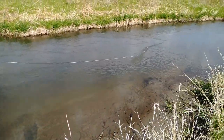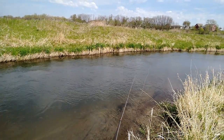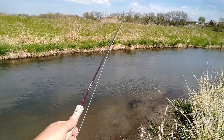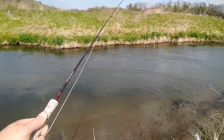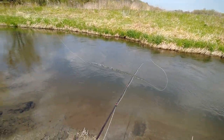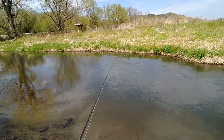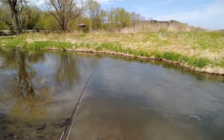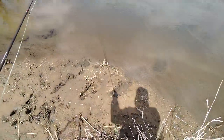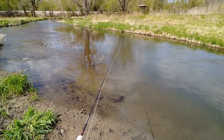You're going to watch me do a roll, drift back, do a single-handed cast, and I just went 50 feet upstream with that, all the way to the far bank, and I'll be able to drift that all the way down. And when it goes all the way down to the end, way over there, this is that 12-foot two-weight, guys. I'm already on the far bank, and look where my feet are. I never touched the mud. The bank, when I'm done fishing this river, you don't even know I was here.